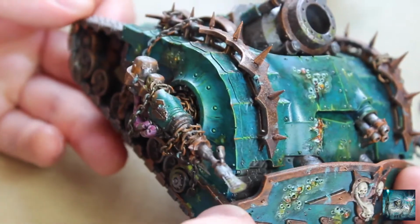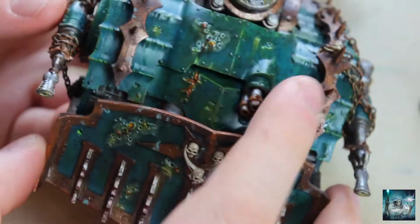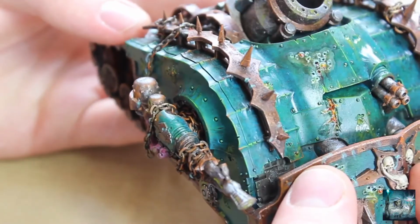I think that works nicely with the theme. The deep sea blues and greens that we've got here, these almost look like barnacles actually. I really like it. So we'll zoom back out and I'll show you how we do this.